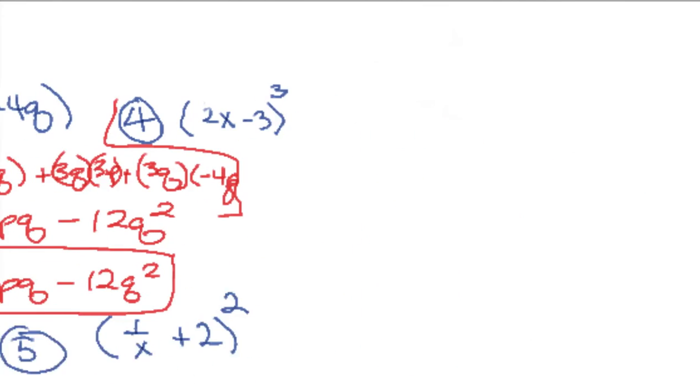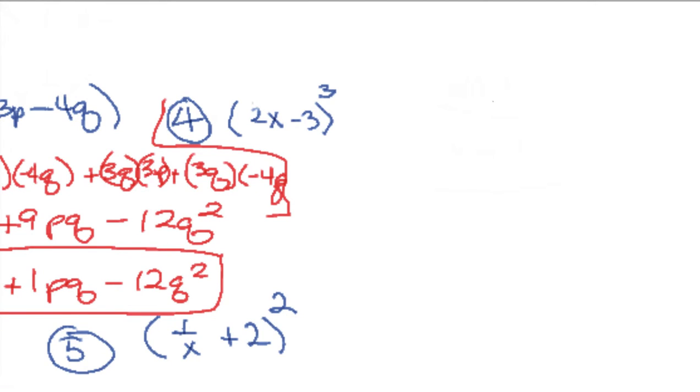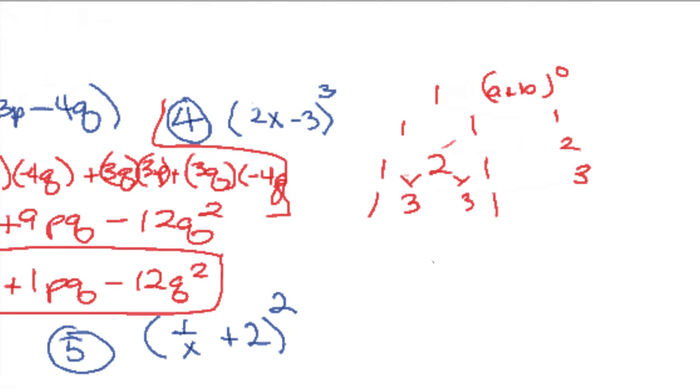Okay. This one's the use of Pascal's triangle. It's cubed, so I would do 1, 1, 1, 1, 2, 1, just adding these two, right? And then 1, 3, 3, 1, adding this and this to get these. So this is a plus b to the 0, to the 1, to the 2, to the 3. I think I just lost my microphone. So we're going to stop here, pause.